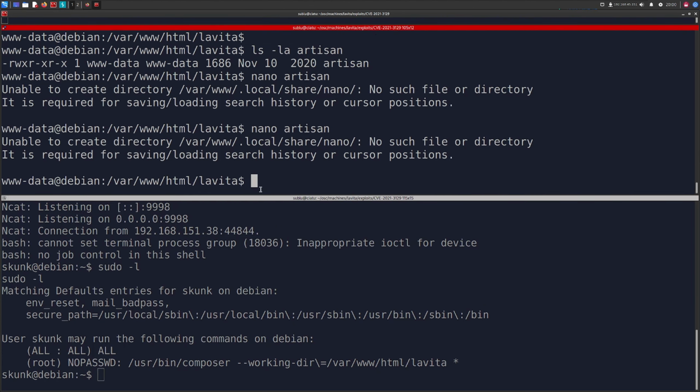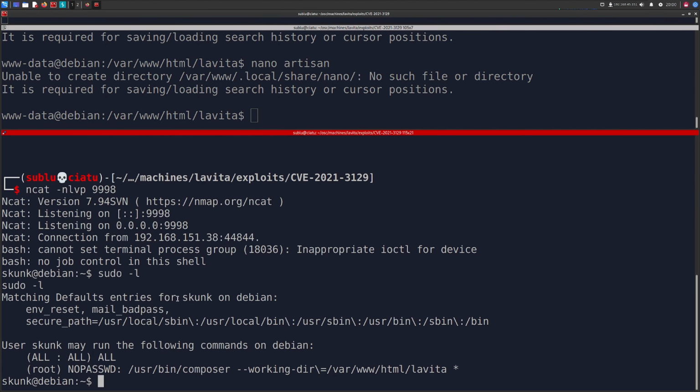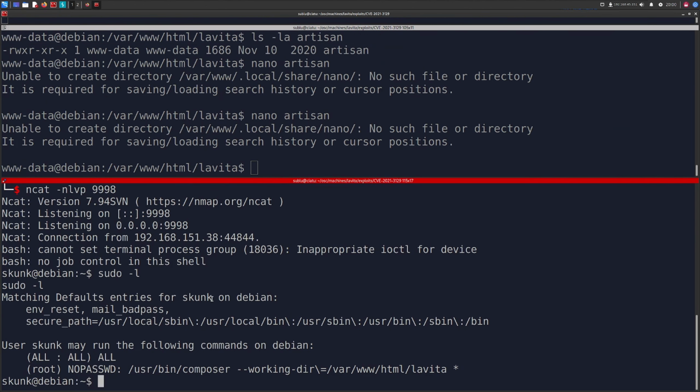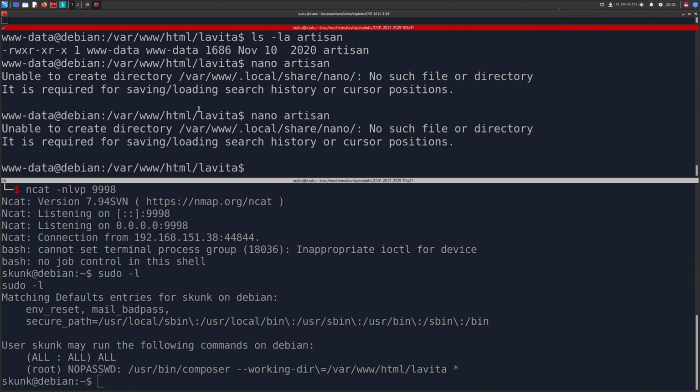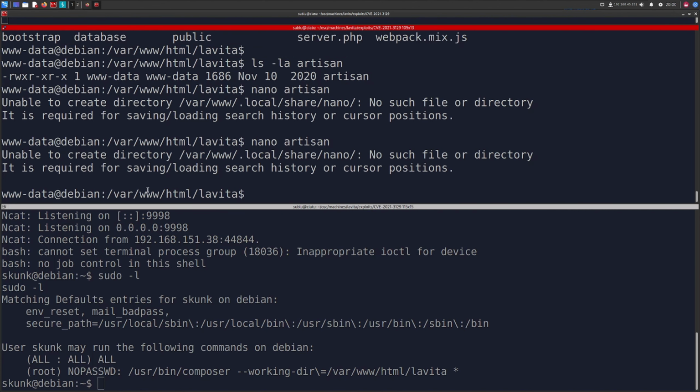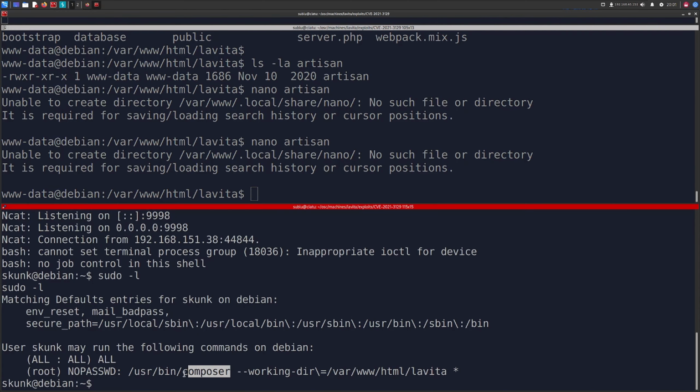So if we come up here, we don't actually need to do that for now. I was going to do the Python better shell, but we don't really need that at the moment. We already have this one currently, and we can do all the configurations from www-data as well. Although, let's take a look at this.